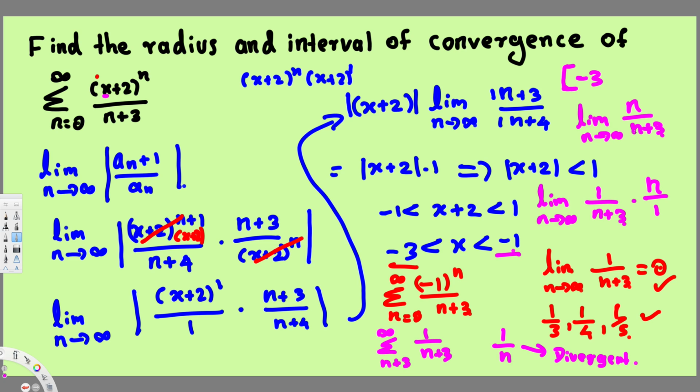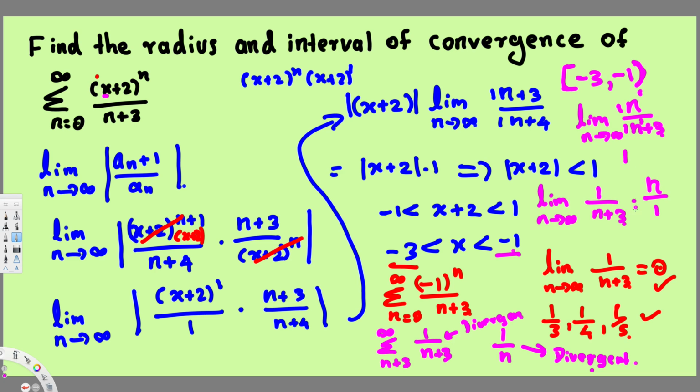Numerator and denominator have the same power of n, n to the power 1, n to the power 1. So the ratio of the coefficients is going to be the limit. So here the limit is going to be 1. This is a positive finite number. Whenever we have a positive finite number, this one behaves like this one. So this one is divergent, so this also diverges. So when we write this endpoint right here, it is not going to be included. We are going to put an open bracket.